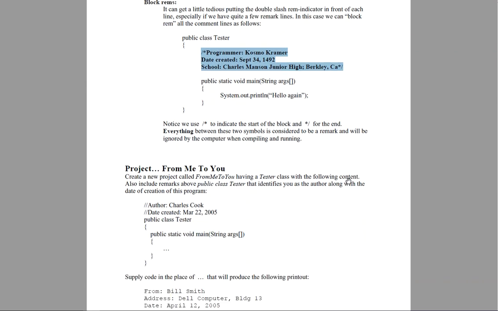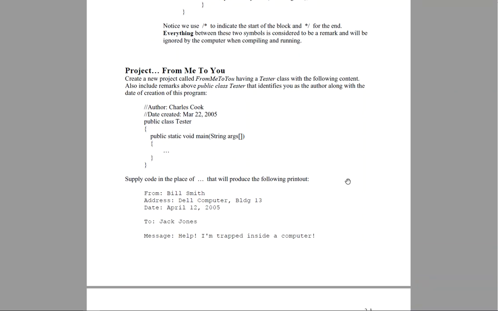You see only 3 pages. At the very end, there's a little project, and hopefully you'll be able to do this project real easy after we do our sample. So on your computer, I'd like you to follow along, because one of the things with programming is you can't learn programming by reading. Hopefully you understood what we just did, but until you actually do it and you actually type in the code, you run the code, you see that it actually works, that's the only way to learn. So you've got to practice programming.